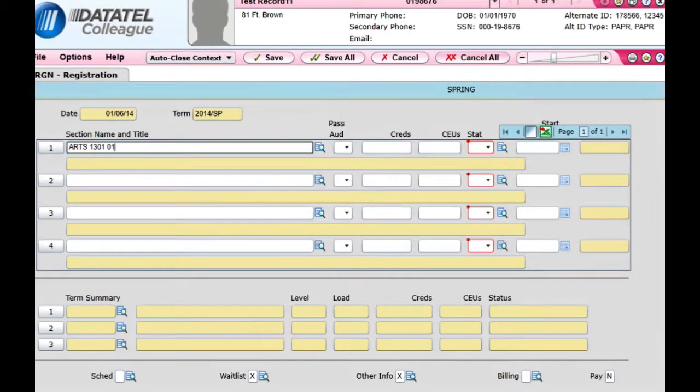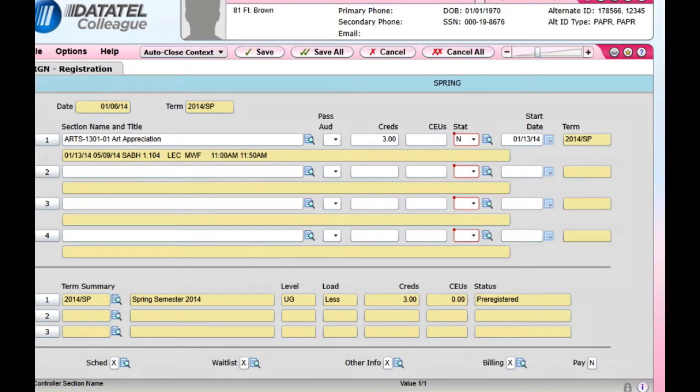Once this information has been entered onto the right row, you'll click Enter, and you'll notice that the screen will populate with additional information. The number of credits for the course will be listed under the Credits column, and under the Status column, you'll see an N if the registration is being processed during the early registration period, or you'll see an A if the registration is being processed during the add drop period.